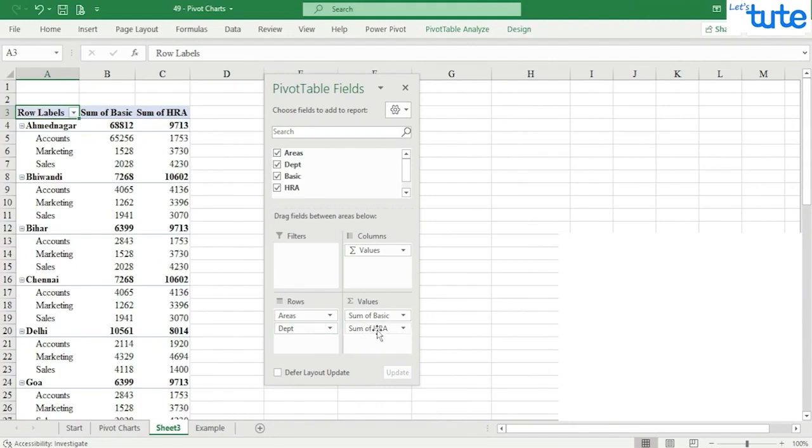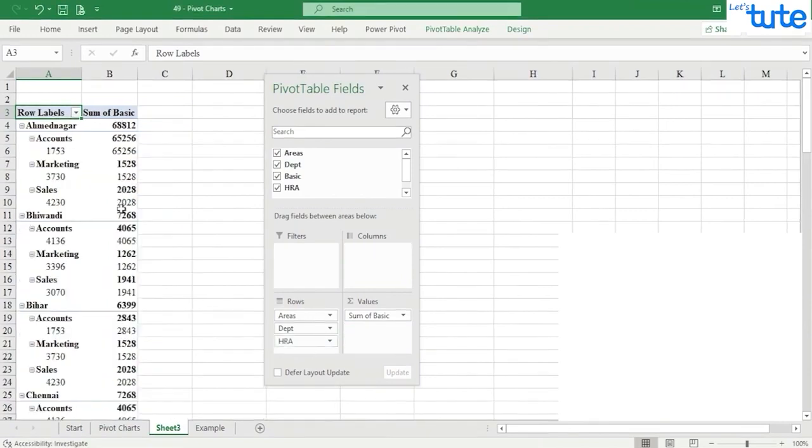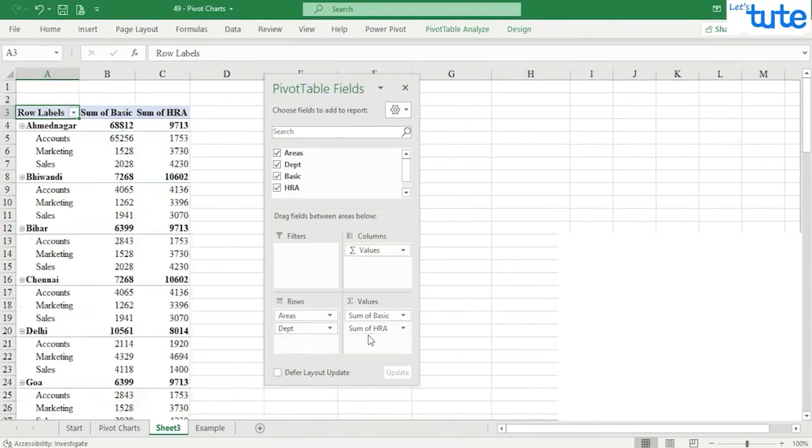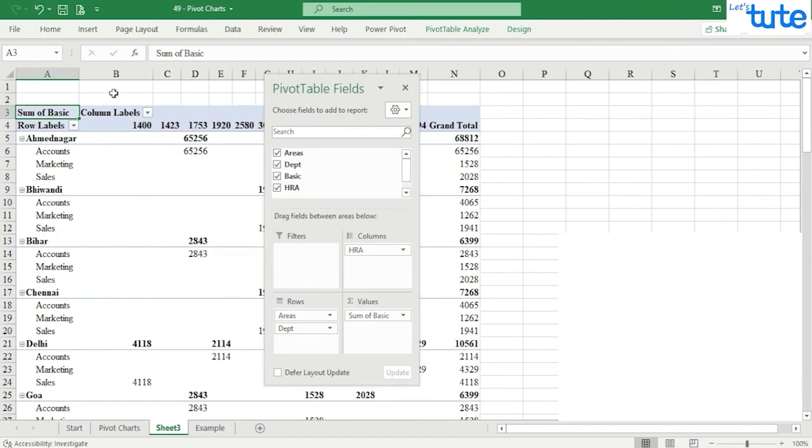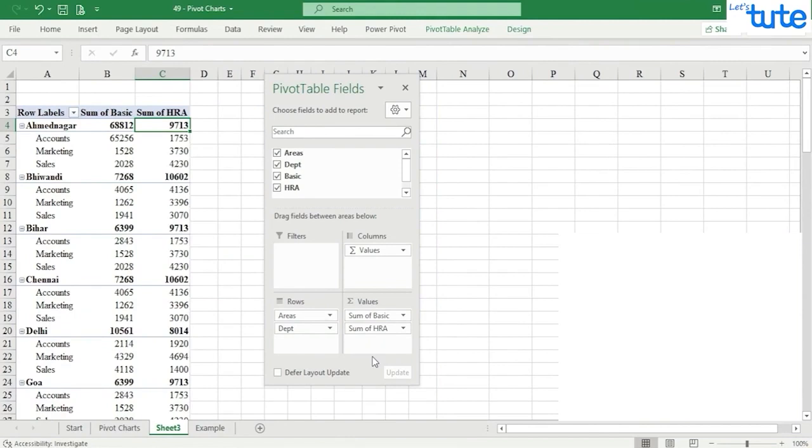By mistakenly, if we place the numeric data of HRA in rows field, then automatically the presentation will get messed up. It is always preferred to keep HRA under values field. Let's try doing this error and see its result. We have placed HRA under column boxes. It is visible that the numeric data presented for HRA does not look pleasant. That is the reason that numeric data should always be placed under values. We hope it is clear up till here.